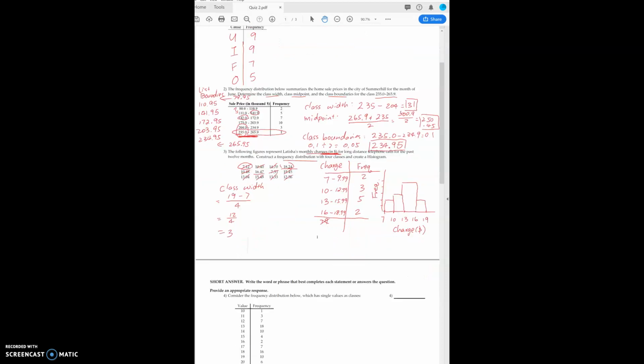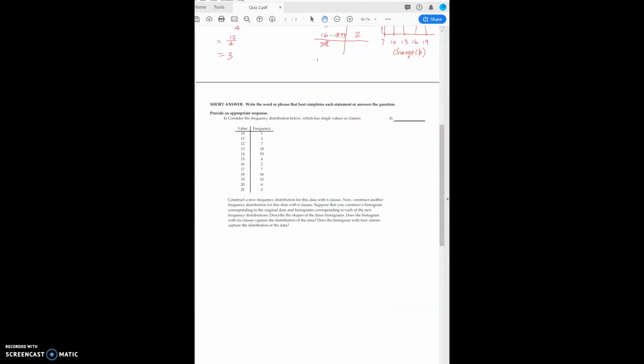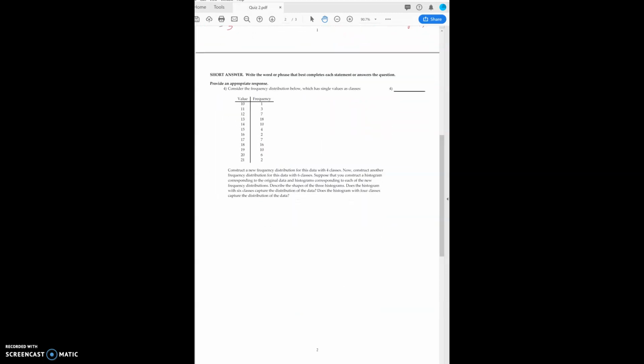Okay, so now move on to number 4. I only have 5 more minutes. Number 4, I have frequency distributions already, and this one is more like raw data information. So we have frequencies based on every single value, but this time we think this is too general. We wanted to construct 2 different types of frequency distributions. One with 4 classes, another with 6 classes. So the lowest number is 10, the highest number is 21.